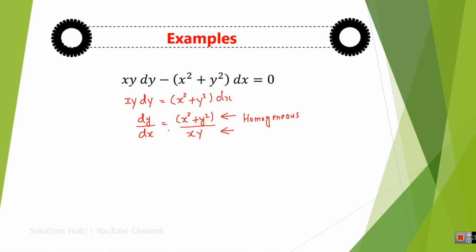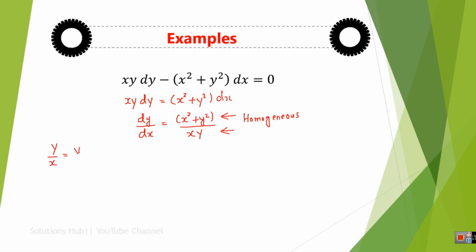It means that we have a case of homogeneous differential equation. Now it is clear that we have a homogeneous differential equation. It means we are going to adopt the procedure that is required to solve a homogeneous differential equation. In case of a homogeneous differential equation, we basically do a substitution. What are we going to substitute? We are going to substitute y over x equals v.